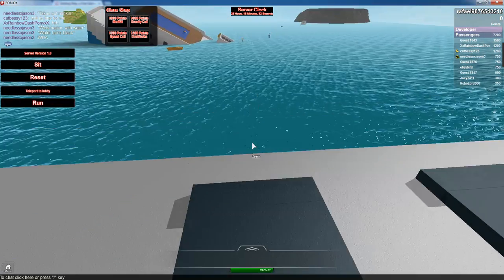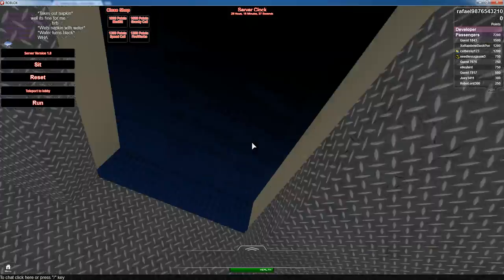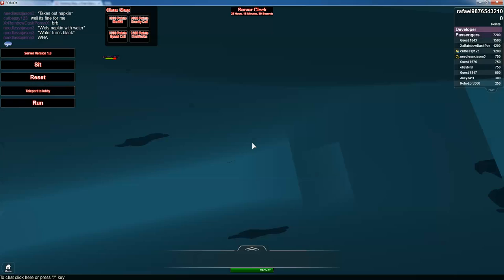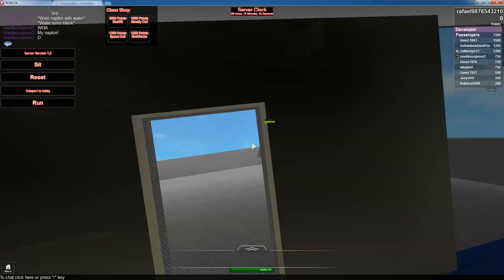So you're going to go to the stern, and now if you go down here, oh sorry, messed up. And now there's water under here. You can swim around. And today we're going to have fun on a sinking ship.